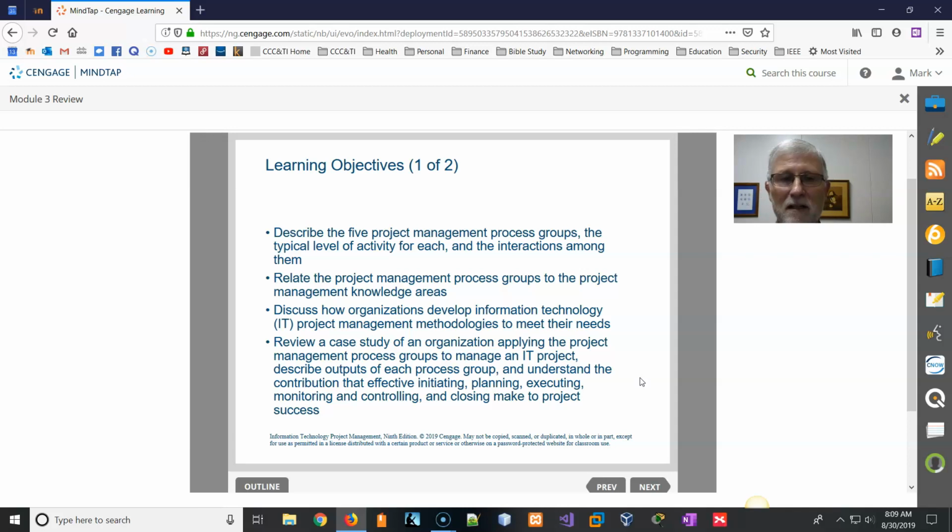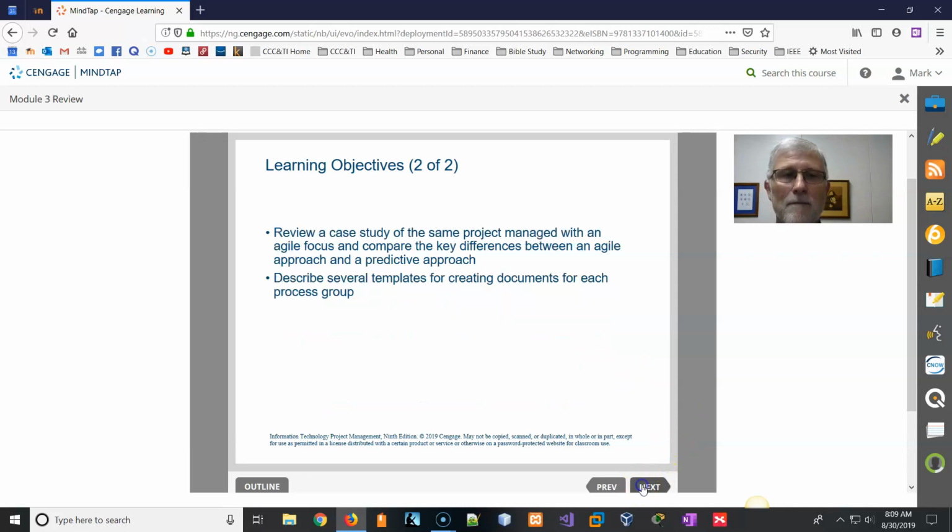And then we'll look at a couple of case studies and how this stuff works. And then, again, look at another case study in agile development. And then the author's website has some templates for creating some of these different process groups. I think there should be a link in the resource section of this chapter in Moodle that points in that direction.